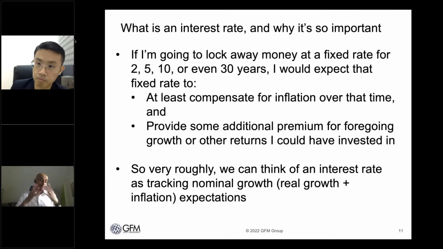Now, as people get older, as more and more people with $10,000 want to earn that safe rate of interest, they're going to bid that rate of interest down, which is why the real rate of interest earned on savings over the past several years has actually been negative. And the big rise in interest rates this year has actually not been a rise in inflation expectations, but rather a rise in the demand for savers to get paid more than zero above the rate of inflation for locking away their savings, if that makes sense.